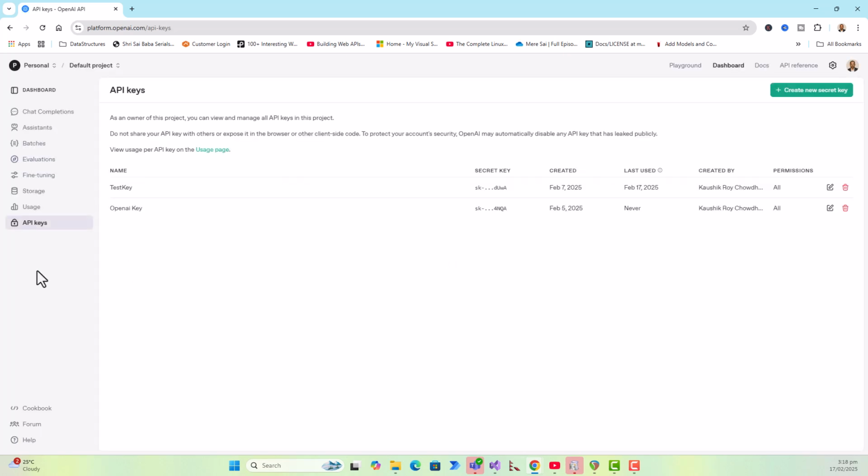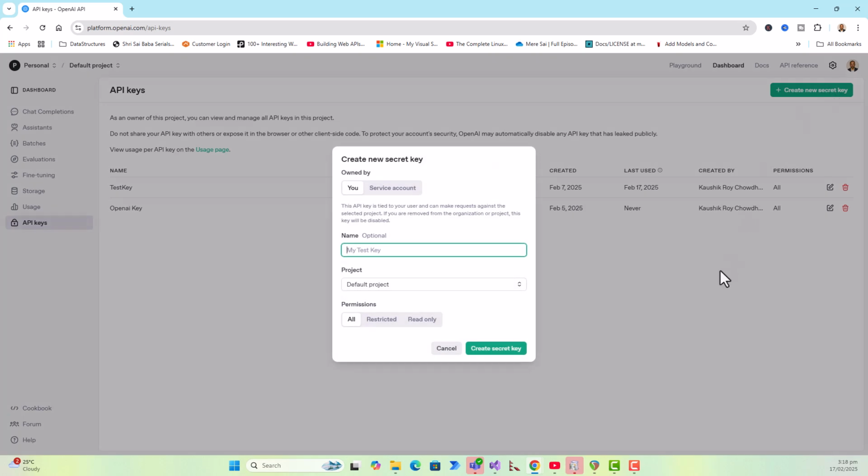Now I have already created a couple of keys earlier, which I can use, or I can create a new secret key, but I am happy to use one of these two. This secret key will not be shown to the outside public. Once you generate a new key, you can click on new secret key, give it a name and a default project, and create the secret key, but you must copy it straight away, because once you close that window without copying it, it can never be recovered, and you have to either delete it or use another key.